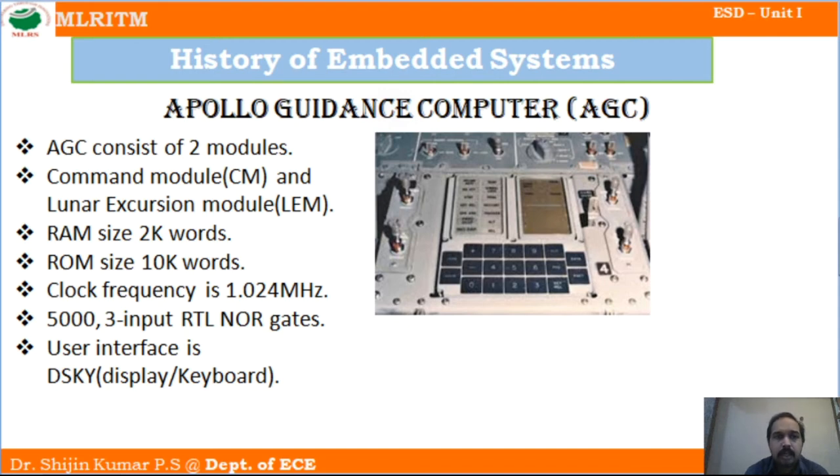The user interface is a keyboard. We can give input to the Apollo guidance computer using a display and keyboard device, that is DSKY. So we can give an input to the Apollo guidance computer through this keyboard. These are the peculiarities of the Apollo guidance computer, the first modern computer that was developed. It was developed by MIT, Massachusetts Institute of Technology.